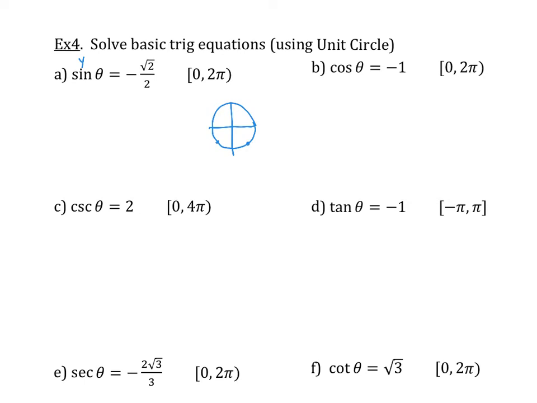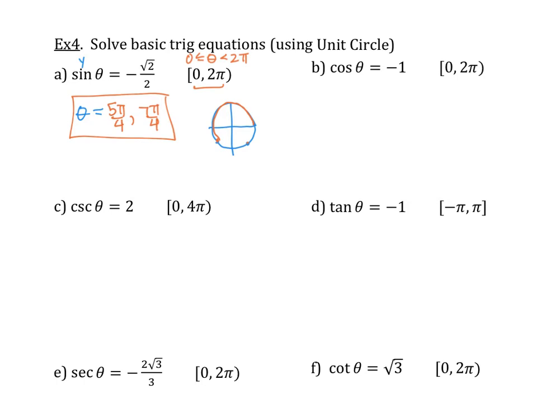Before I write my answer for what theta equals, I'm going to consider my domain restriction. The domain restriction is I have to go from 0 to 2 pi. This is saying it can equal 0. It cannot equal 2 pi, but it could equal very close to 2 pi. So let me consider those two locations in a positive direction. Going from 0 to here, that's 5 pi over 4. And if I kept going to this other spot over here, this would be 7 pi over 4. Those are both the locations where the sine of theta is -√2/2, and they stay within 0 and 2 pi.